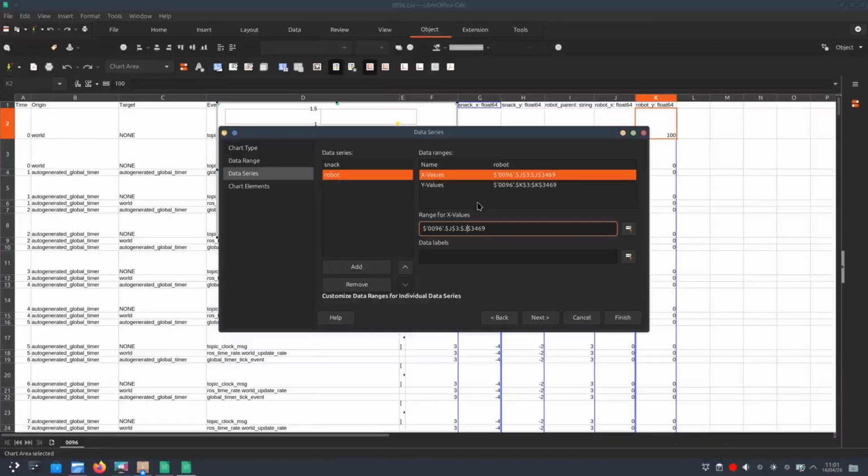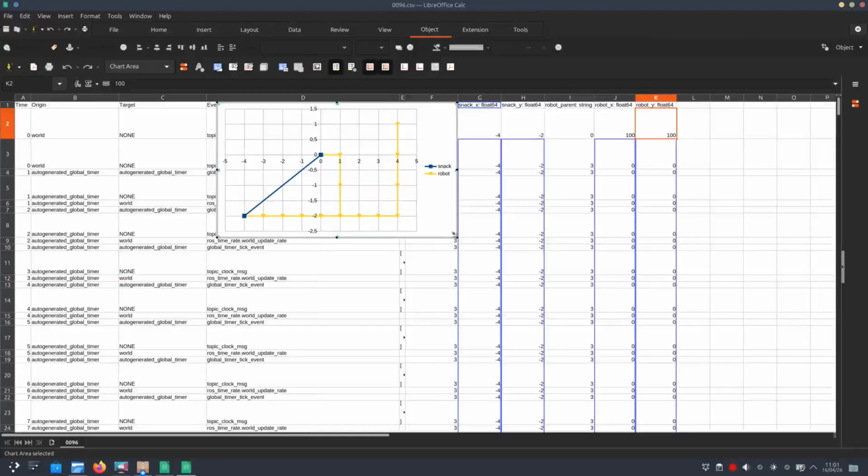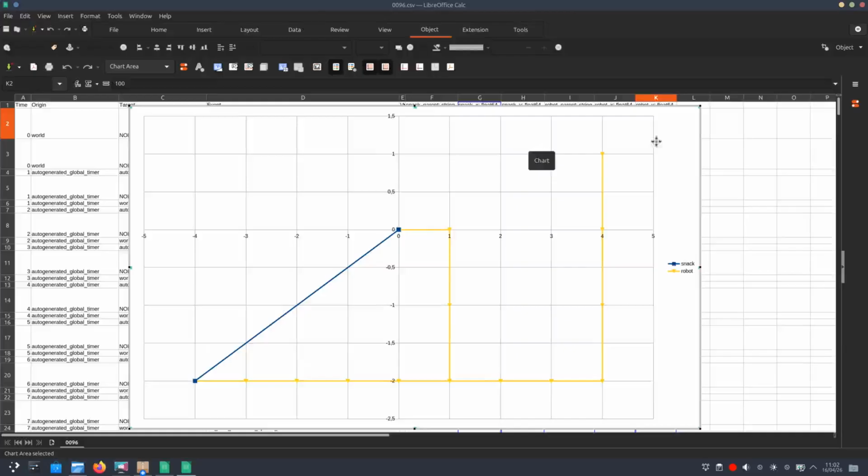We add the X axis. Let's zoom in. So something different is going on now. We see the robot starting from the origin position, moving down and then all the way left and reaching the position of the snack. Then the snack moves instantaneously to the 0, 0 position, which is actually a sign that the grasping took place, as we assign the snack the 0, 0 position conventionally when it is grasped. And so the robot moves to the final destination.